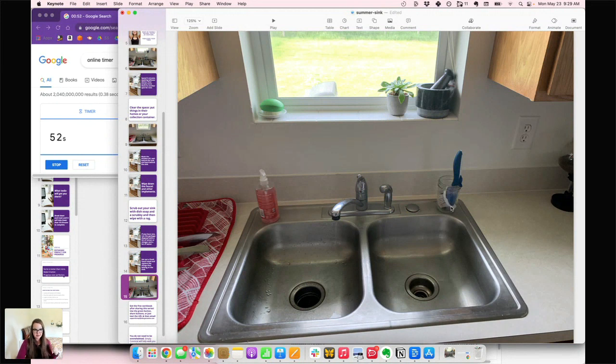The dish brush — the Dawn dish brush where the soap goes inside — the jar had been put away with other jars when I washed it one time because it was a bit grody, and then a kid put it away. So I found the jar, put the brush away properly, and gave it a little dish since there's no extra drawer for scrubbies in this rental. Some people want you to shine your sink and make it all beautiful, but this is just making it clean — taking it back to a decent state, because sinks are a place where dirty things become clean and we just need to remember to clean the sink area too.